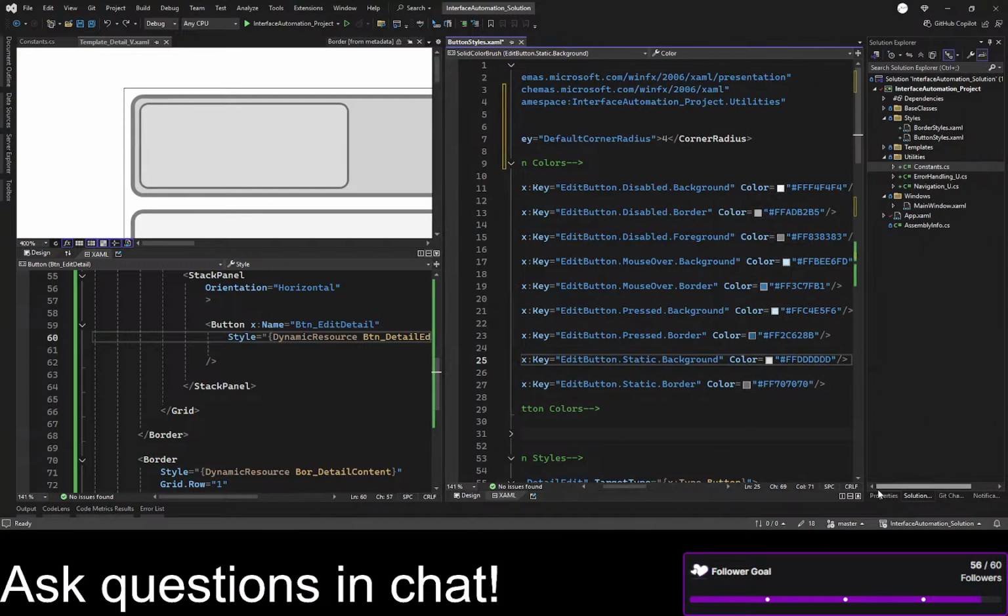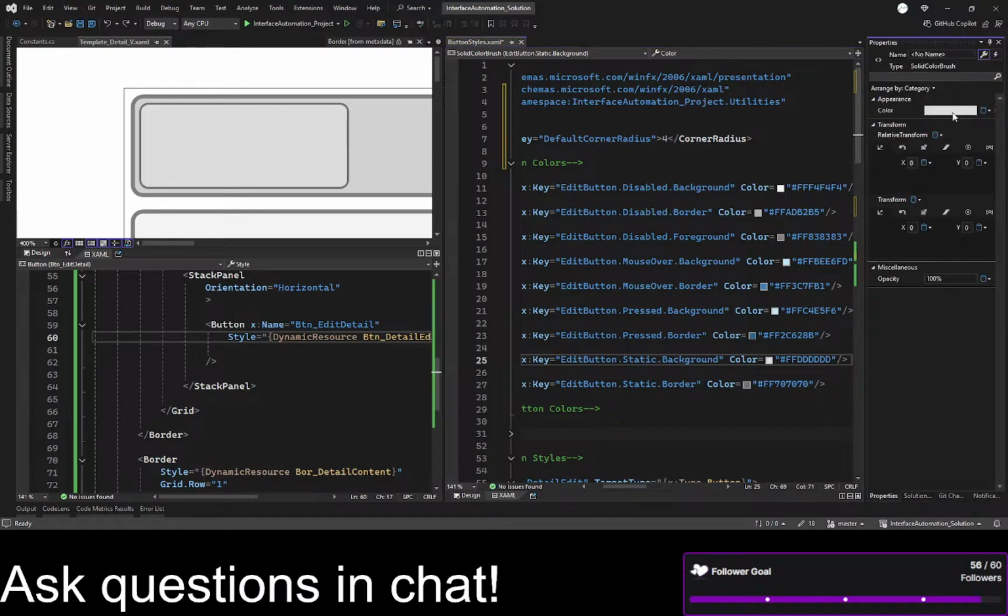Properties. Be able to find a color. It's more on the green-ish spectrum. We're looking to edit it, so we probably want it to be some sort of a green. Okay, and then the static border, we'll start with it at this level, and then we're going to darken it up a little bit.